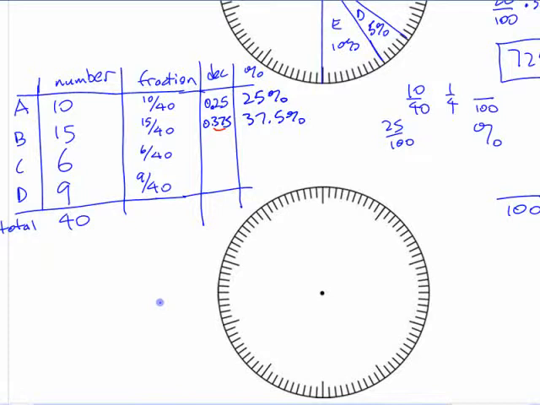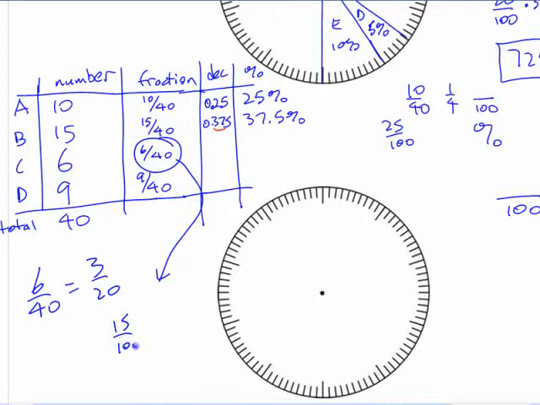You can divide them. You can play around with the fractions yourself if you want. Like if you have 6 out of 40, you could say, I know that 6 out of 40 is like 3 out of 20. And 3 out of 20 is like 15 out of 100. So it's 15%. If you can do that, that's fine. But if you can't, there's no problem. You just divide it. All right?